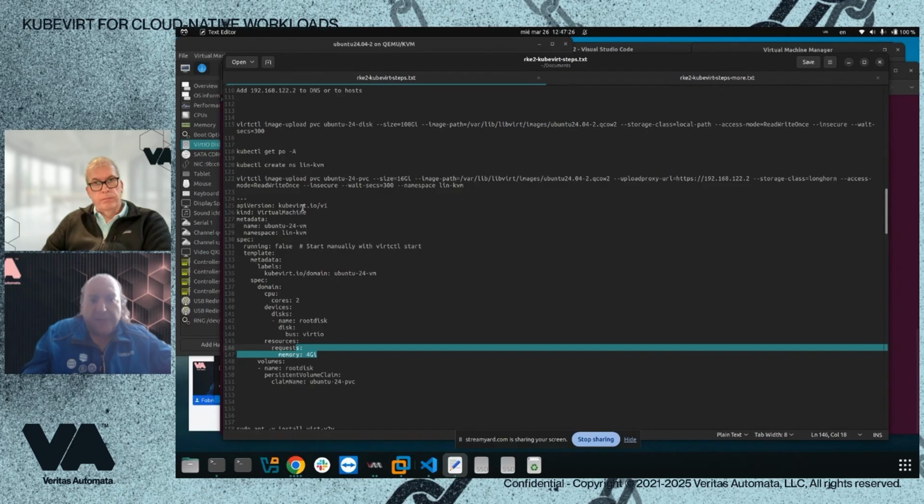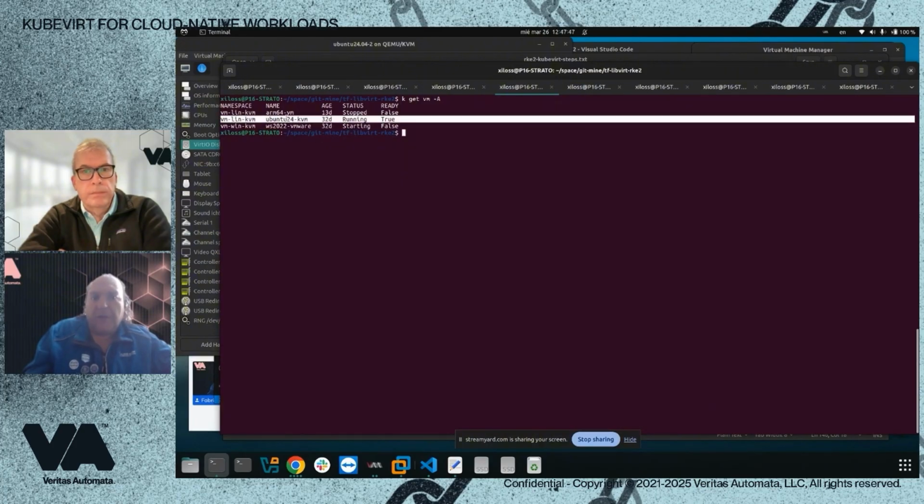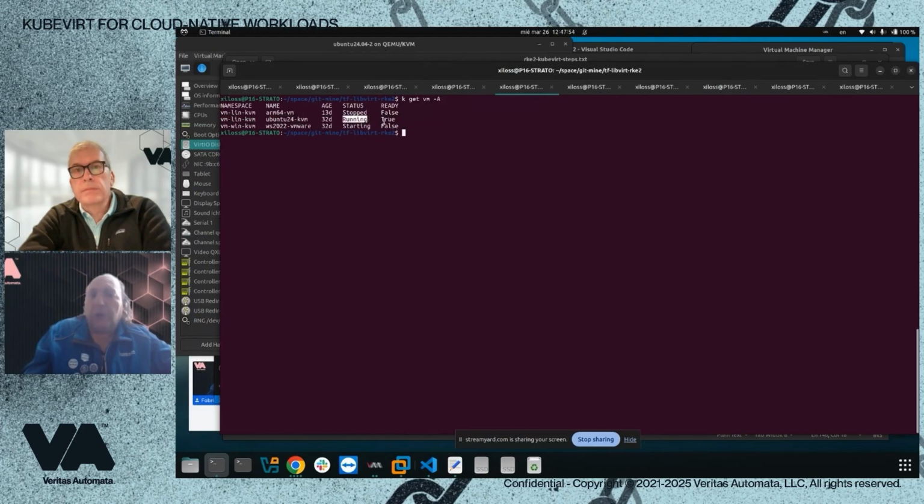This is really the base set of things that you have to know to run a virtual machine on top of the example stack that I'm providing here in the demo and available in the repository. You just have to define these two things, and the result will be that you will have a virtual machine in a namespace like this one, running Ubuntu 24, AMD64 architecture. It's running, and true. We will access it in a few seconds.